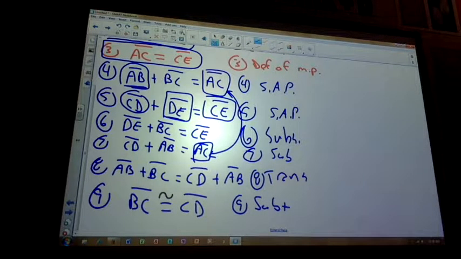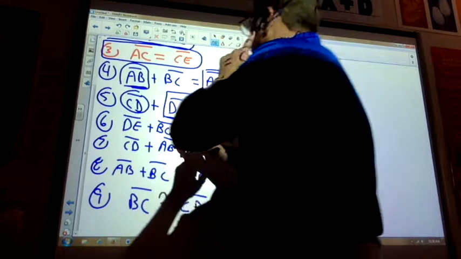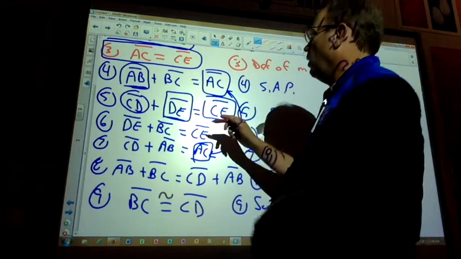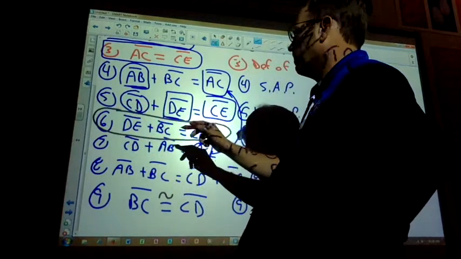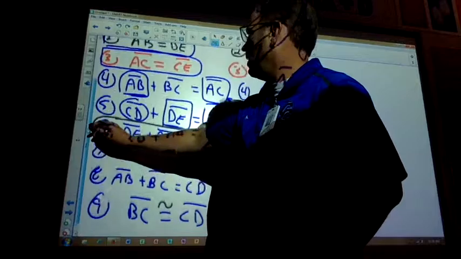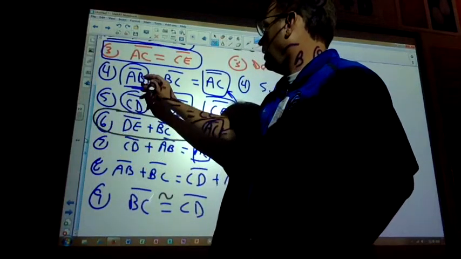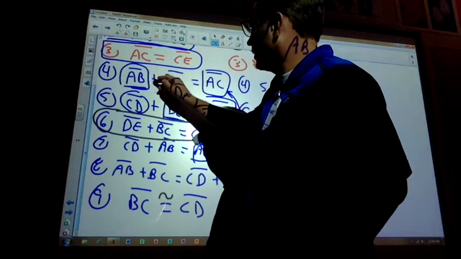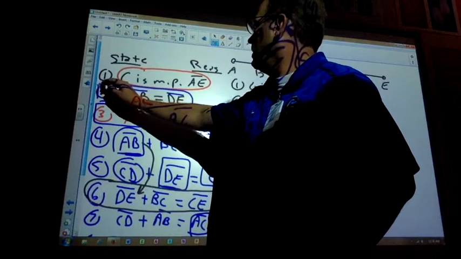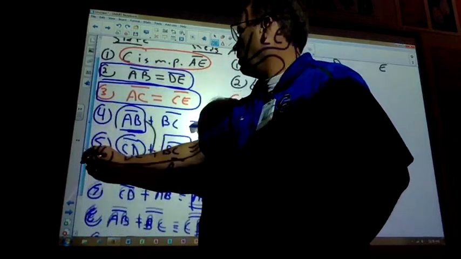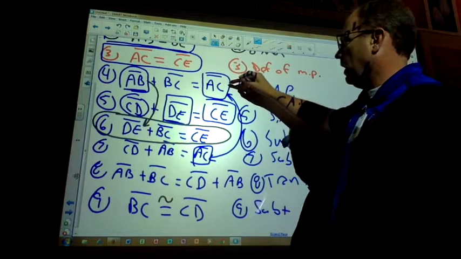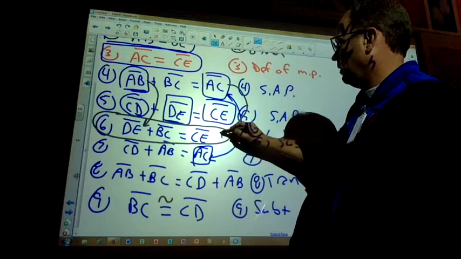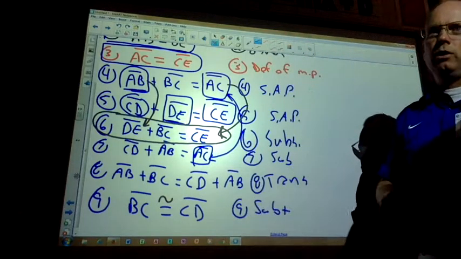Can you explain the 6th step, the substitution here? Okay. So what did we do? We did kind of a double substitution here. I took from up above our givens, I put AB and I put it as DE. AB because of that right there. And then, since I knew that AC and CE were the same, I switched out AC and put in CE. It was like a double substitution that we did.